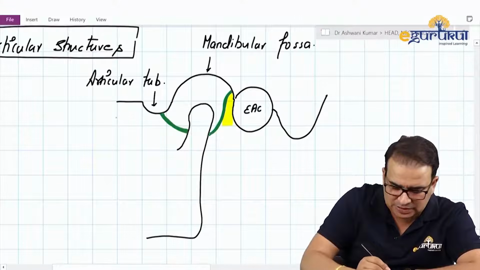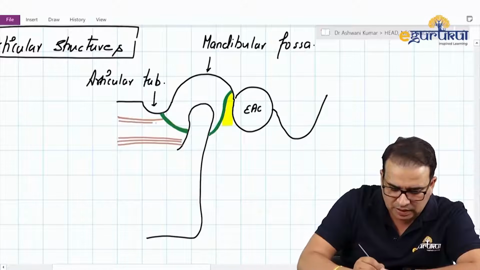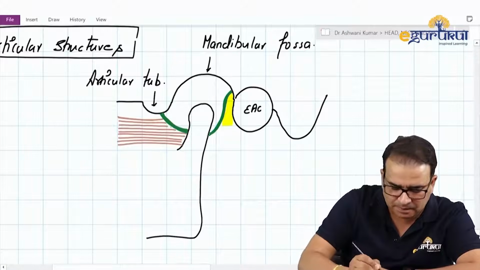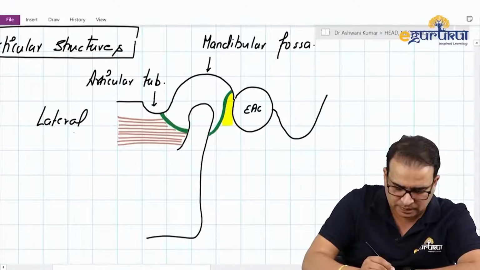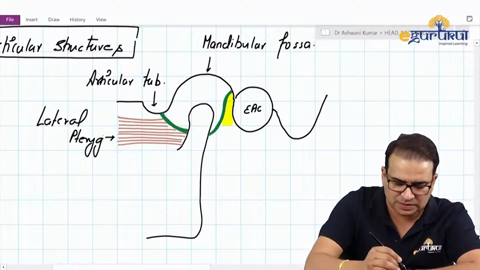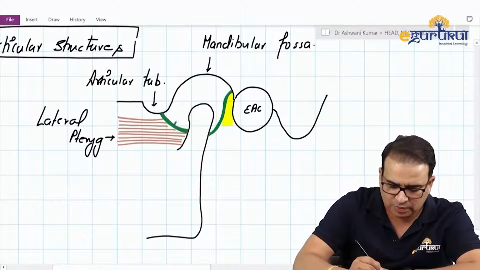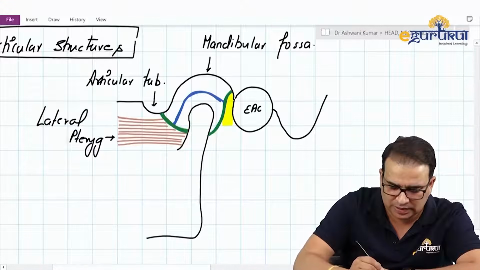The muscle we said, which is coming back and inserting to the capsule and also to the neck of the mandible, to the anterior surface of the neck of the mandible, where there's a fossa, is the lateral pterygoid muscle. That's the lateral pterygoid muscle, and this degenerated tendon of the lateral pterygoid is the one forming this articular disc inside. This fibrocartilage inside, that's the articular disc.